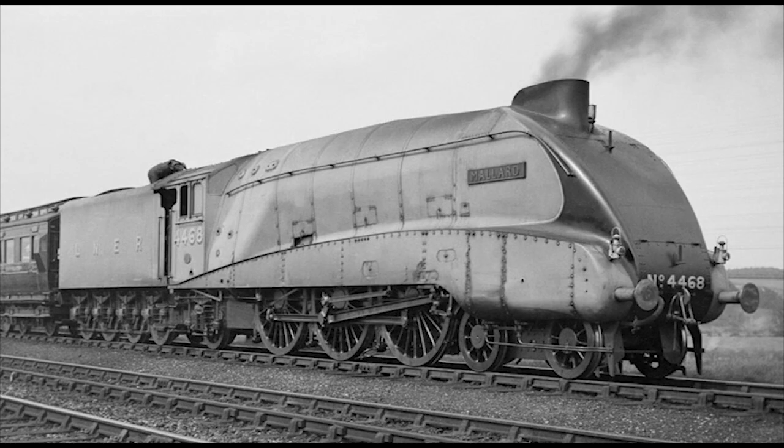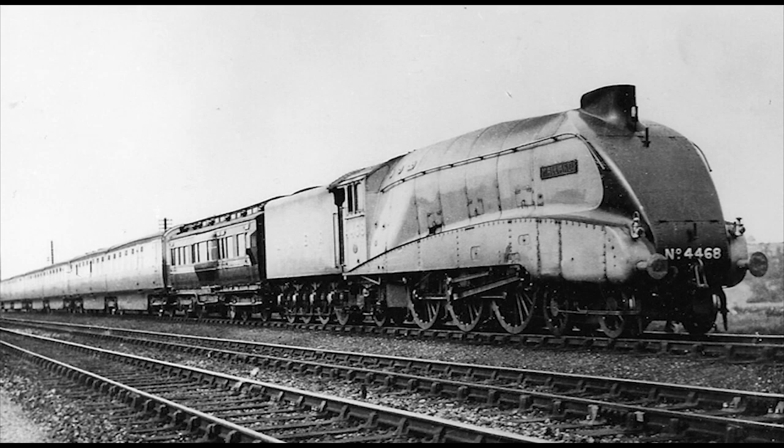Mallard was only about 4 months old when it was chosen to make this particular run, in which the engine was still relatively new, yet run in enough to take on such a task. Mallard managed an average speed of 75 miles per hour by the time it reached the top of Stoke Bank. Then once it started going downhill, its speed increased rapidly each mile down from the summit.